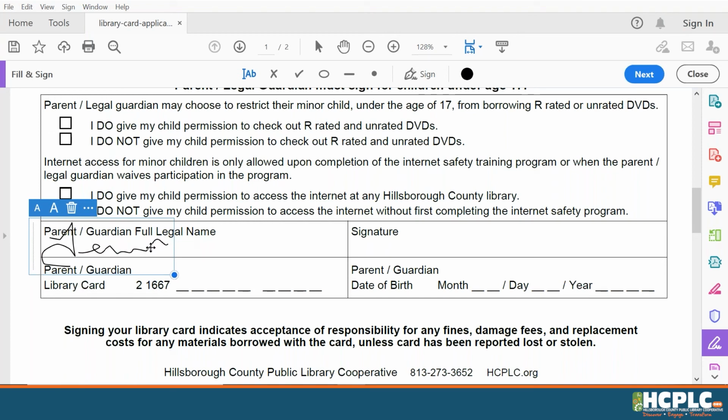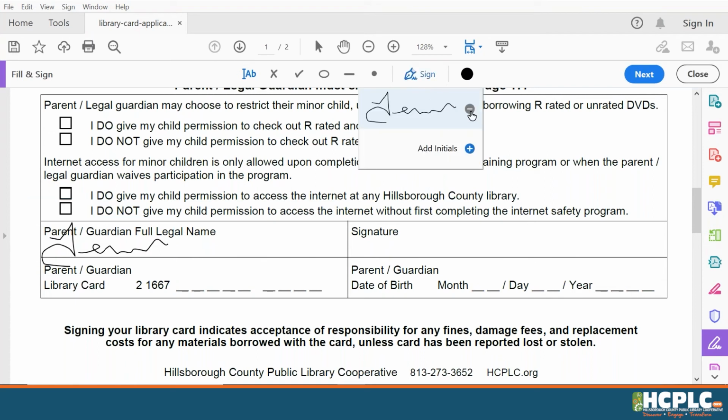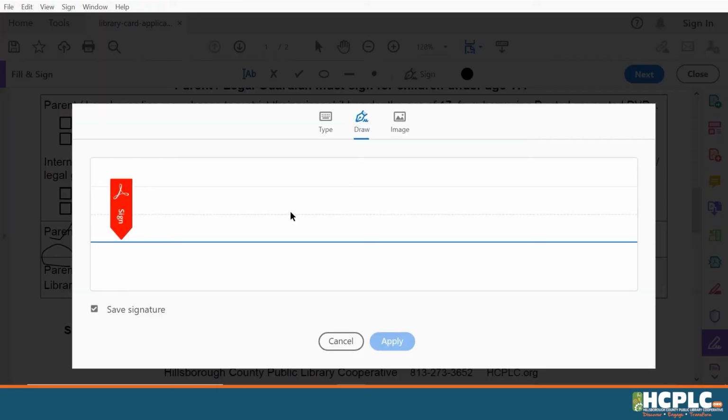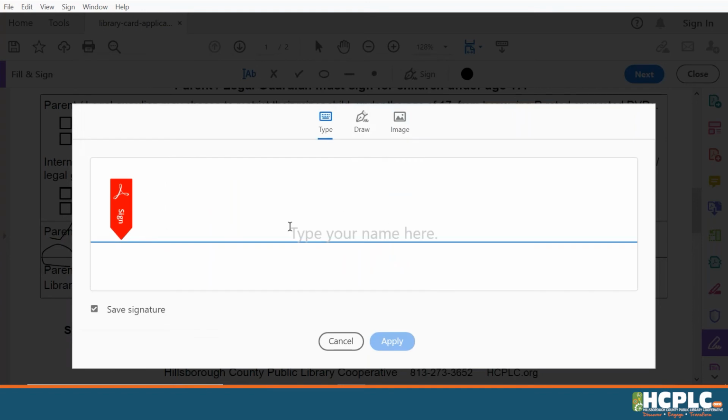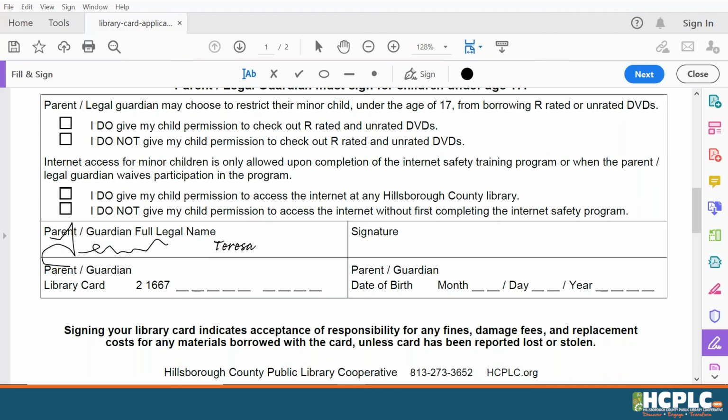All right, so once you put a signature down, it's the same if you decide to type it out, or if you already have an image of it, which is the last option. You can find it on your hard drive on your computer and upload it as well. But yes, all of these function the same. So see, same deal.